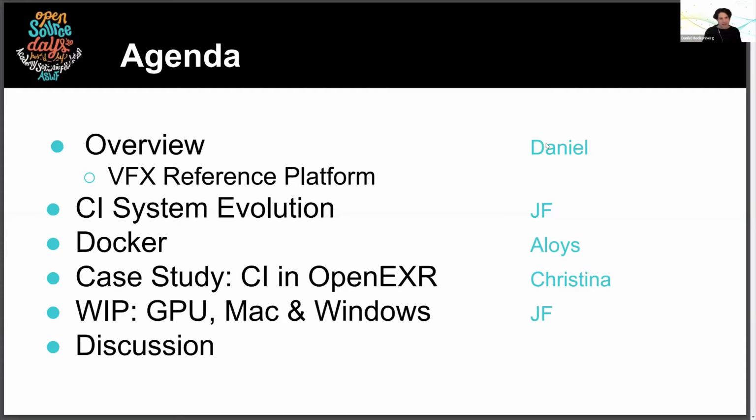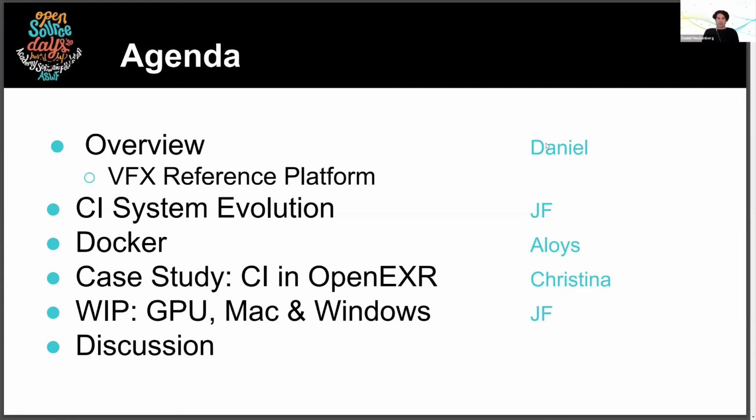Okay, so today we'll give a quick update on what it is that we're trying to do with CI in the working group and for the Academy Software Foundation in general, with, of course, a short note to explain how these efforts relate to the VFX Reference Platform. JF will be giving a bit of background and also highlighting the current entry points in order to understand and redeploy the CI system for other needs. Aloys will be giving an overview of the Docker infrastructure that we're using to provide repeatable and efficient configuration and environments for our CI needs.